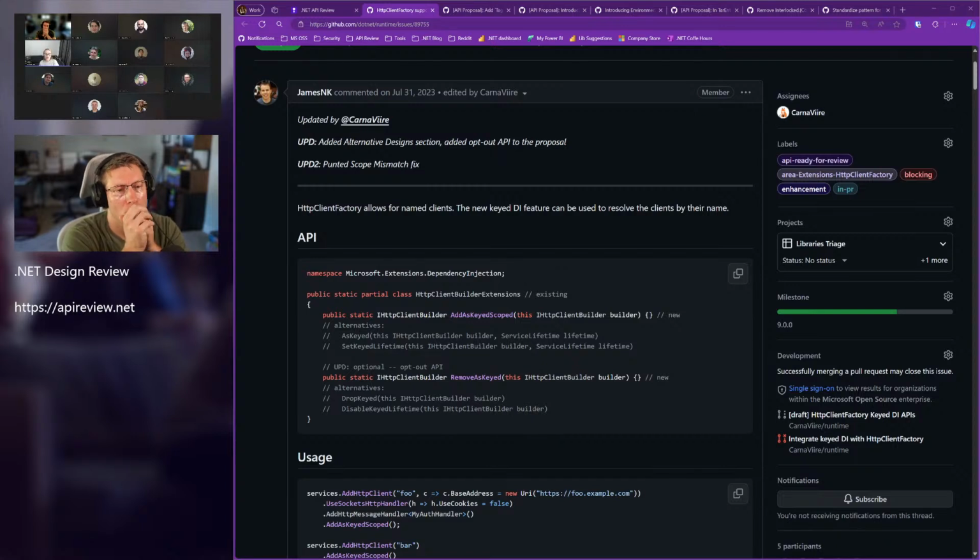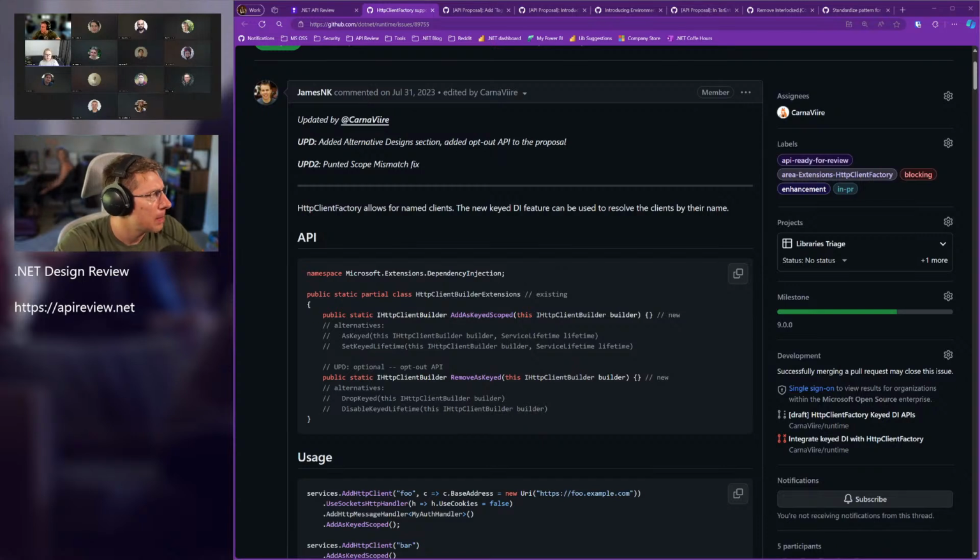You can say there, I want all my HTTP clients to be registered as keyed, and then you can opt out for a specific client. Or vice versa, you can say, I do not want any of the clients to be keyed services, but this specific one I do. This is achieved transparently with the API and just works with HttpClientBuilder, so you can call it both with ordinary AddHttpClient and with ConfigureHttpClientDefaults.